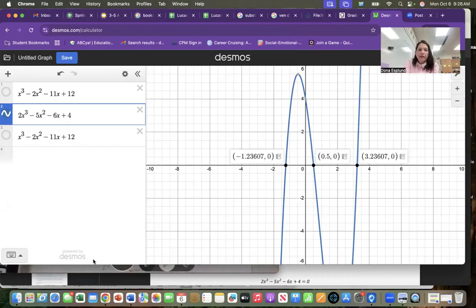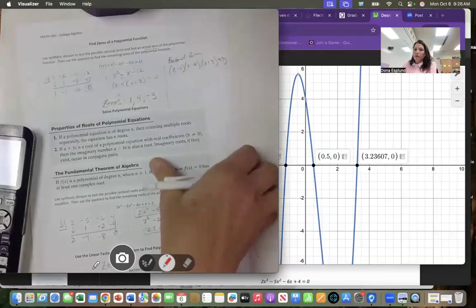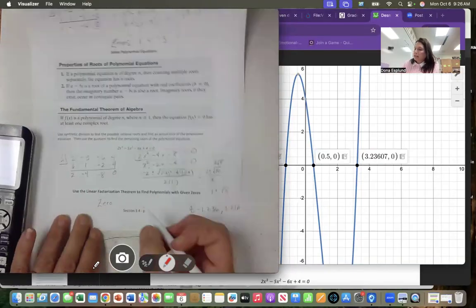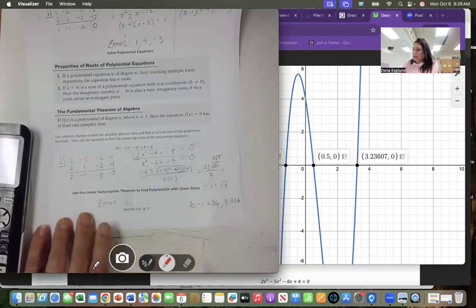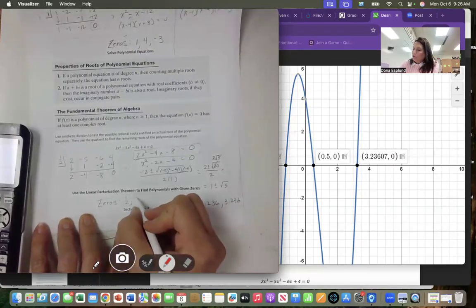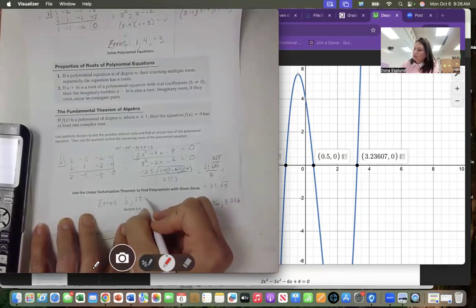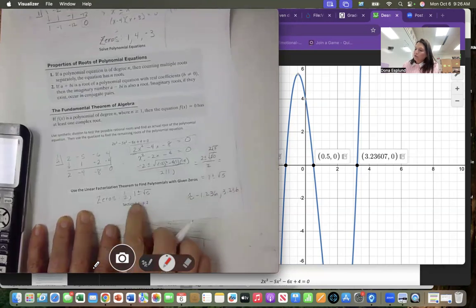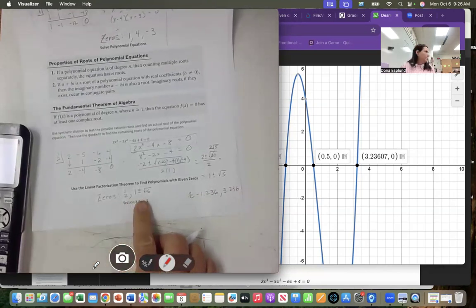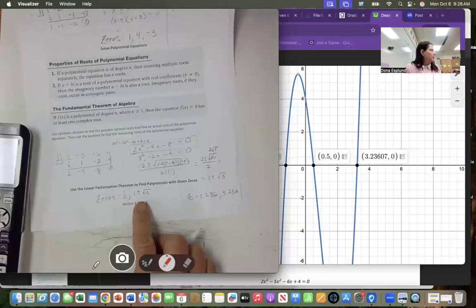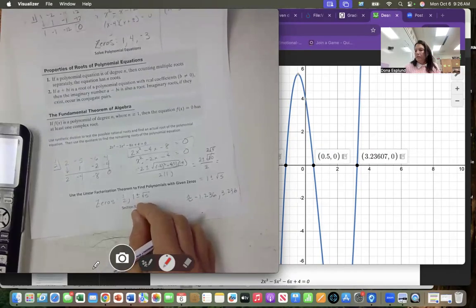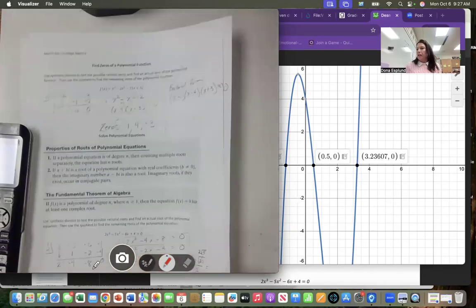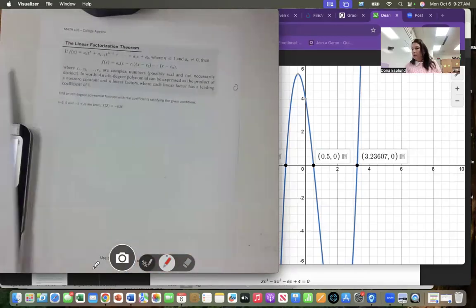But here's what you'll do for your zeros on this one, especially on your homework. On your homework, you're going to want to go ahead and list them. So my zeros will be 1 plus or minus the square root of 5. I know that it should take it that way. I've plugged it in before like that, but I also know that some kids just go ahead and separate them out. Any questions so far?